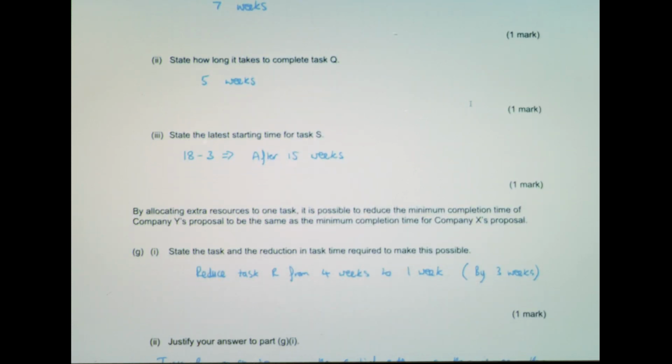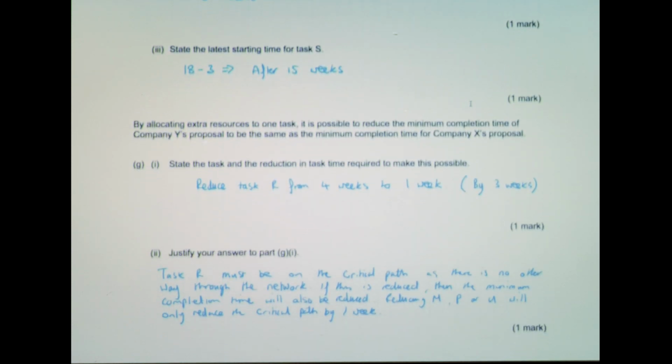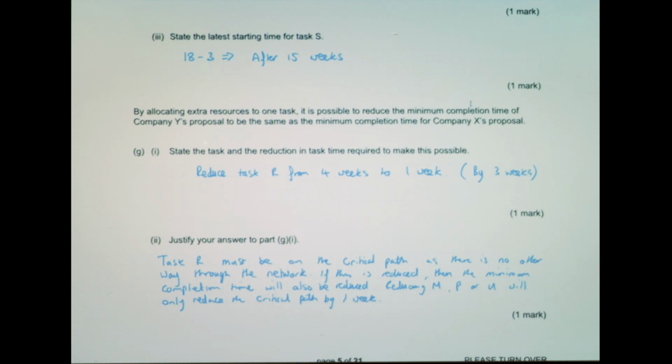But essentially, what Natasha's just talked about there, the fact that task R was the only one possible, was enough, or sufficient, for that mark. You could, in a sense, have got away with that first part of the sentence and then stopped. It's just that we wanted a bit more detail, so that teachers are aware of what they could discuss if they wanted to.